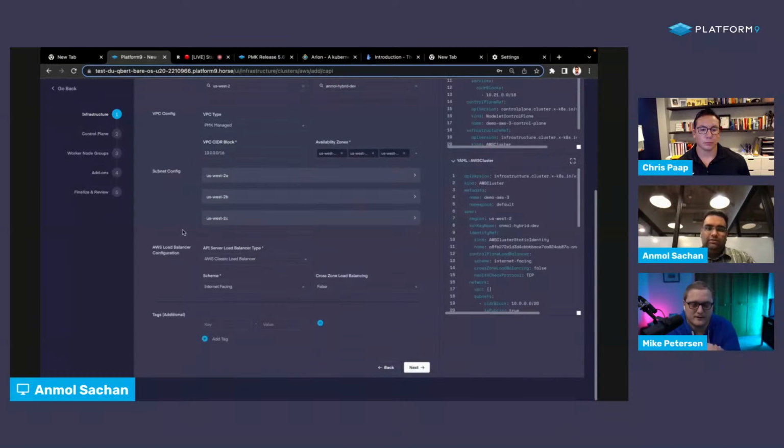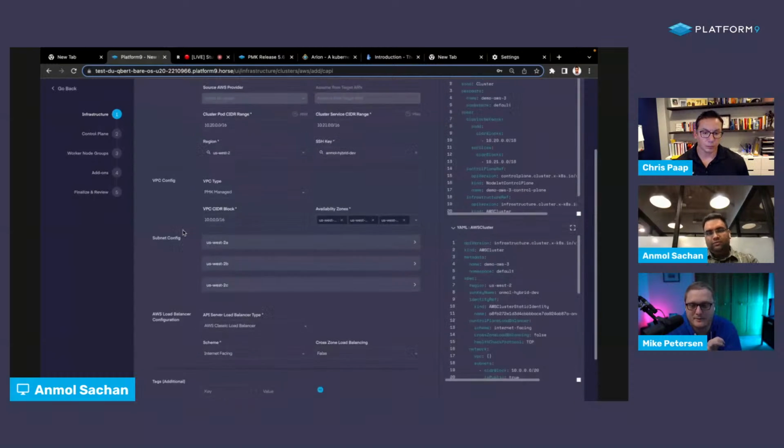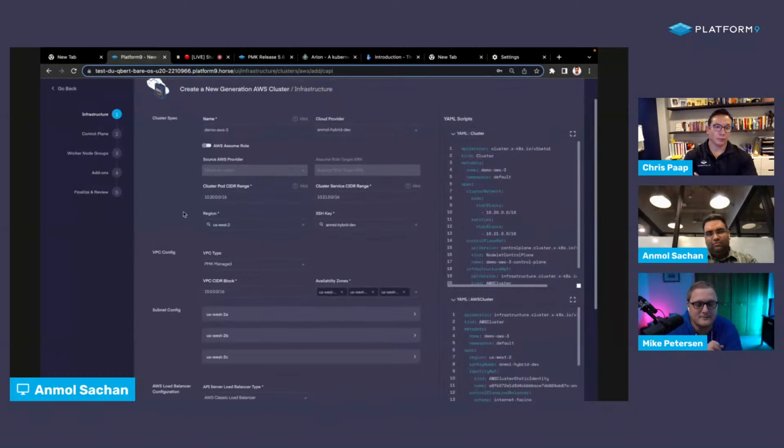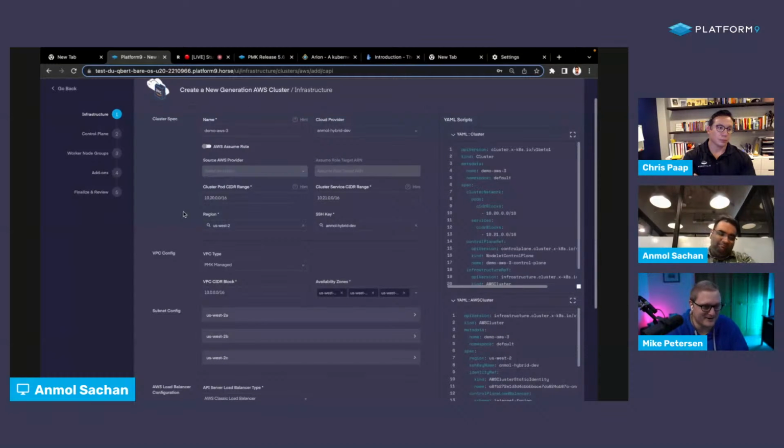And for people that are new to this, what I've done so far, before you even made it to this wizard, is I've set up an account with AWS. I've probably created a couple of SSH keys, and then I've set up maybe some permissions, and with that information, I've just added that as a provider to PMK or Platform9. I've added it there, and then this is going to do everything else for me. I've got nothing in AWS except for some of my IAM stuff, right? Yes, this is going to do everything for me, basically, right?